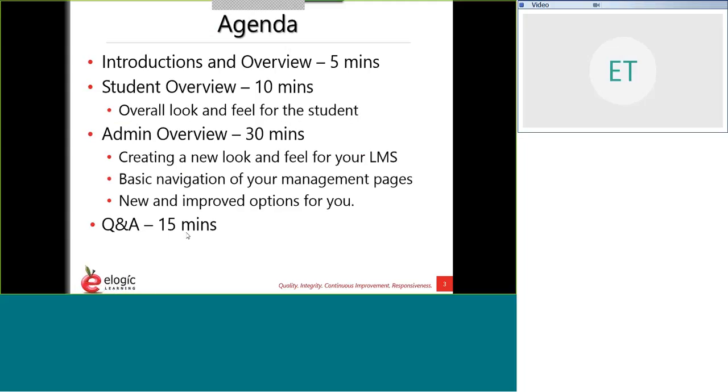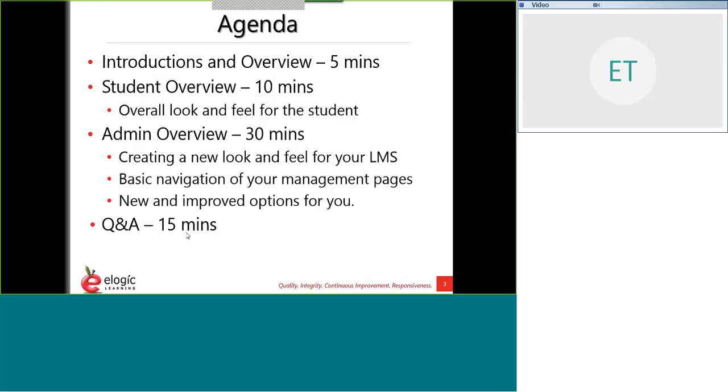As an overview today, we're just going to go through and look at it from a student's view. I want you to see what things look like. I think the changes that we made specifically for the students are very intuitive, and it makes everything look a lot cleaner for them. I think you'll find it's a lot better for your users, and easier for them to walk through and do what they need to do.